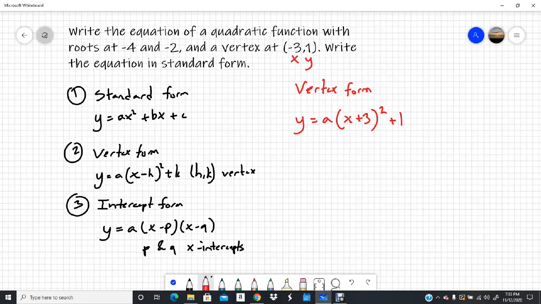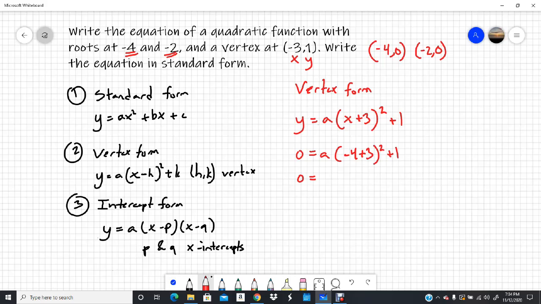And we're going to take one of the coordinates. Well, we don't have the coordinate yet, we have the x-intercepts, but the x-intercepts are when the y is 0. So the coordinates we can use are (-4, 0) and (-2, 0). Those are the x-intercepts. We're just going to take one of them, plug it in, replace the x and y in this format to figure out what a is, and once we obtain the a, we get the quadratic in vertex form. So let's just take the first coordinate. This would be 0 equals a(-4 plus 3) squared plus 1.